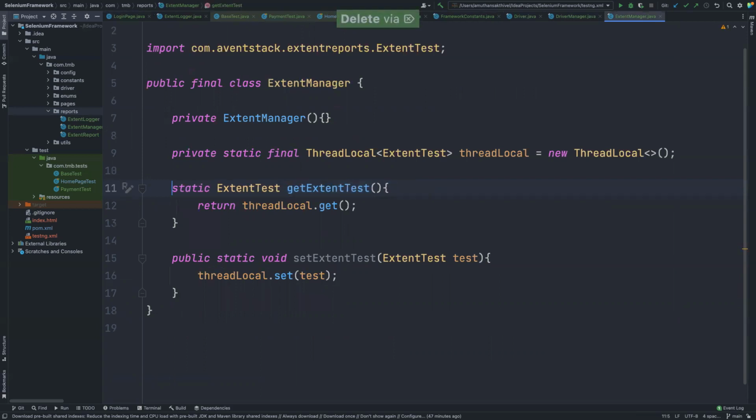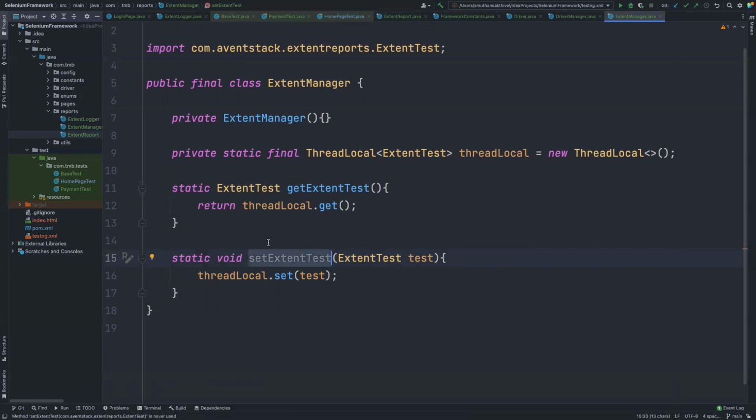What happens then? It'll get the default access modifier, right? If it's a default access modifier, it can be only accessed within the package. So the extend logger or the extend report can only access it. I don't want to give this permission to everyone, because if they suddenly set some values without our notice, then it will be a problem. So we will remove this. Nobody else can access this apart from the extend logger and the extend report. That is very cool, right?